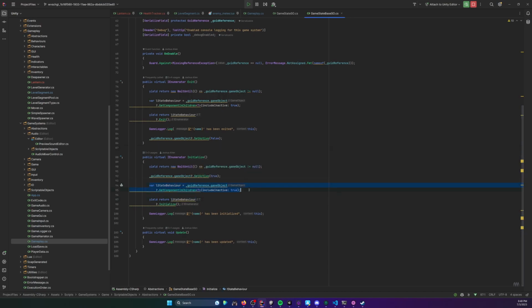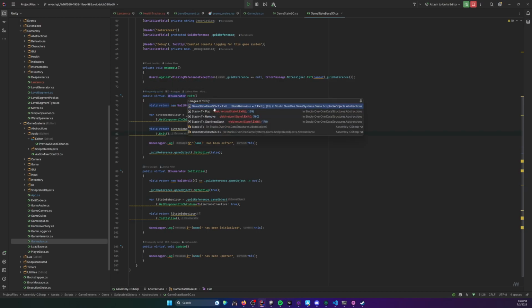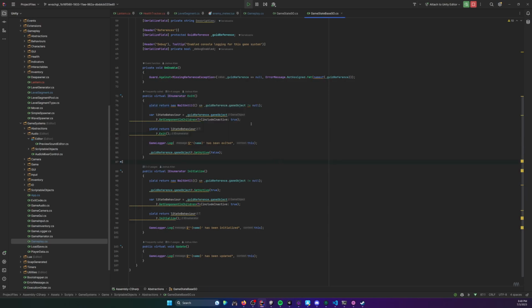And when we do that, you can see that we access that GUID reference, which has an instance of the game object, and we set it active to true, which will enable it in the hierarchy. And then we also have an exit function here, which is called when the game state is removed from the stack. So whether we pop it from the stack or we explicitly remove it, it's called. And we can see that we also reference that GUID reference game object, and we set it active to false.